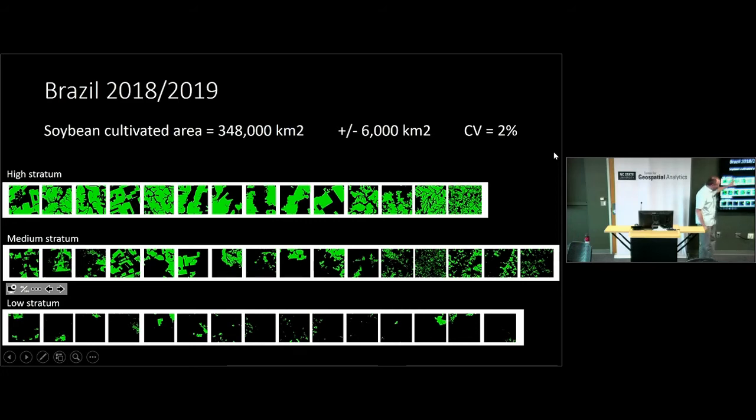When we use a regression estimator procedure, we have an auxiliary variable, the current year's soybean. We regress against these by stratum, and we get something like 350,000 square kilometers plus or minus 6,000 square kilometers. These are good numbers, and we do this for Argentina, Paraguay, Uruguay, Bolivia, Brazil, the U.S. We just added China last year. And the point of this method is that it's taking advantage of the satellite and we're applying the same method across all these geographies. This is an apples-to-apples comparison, very, very consistent.